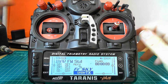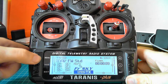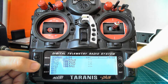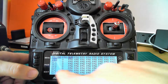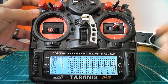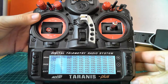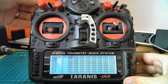The only other thing that would stop the disarm working is if you haven't got global variables installed. To do that, press the menu button and then page through — on different radios it's in different positions. On the X9D, you basically page through until you get to the global variable screen; if you haven't got this screen, it won't work. In the manual it shows you where the global variables are. The arm global variable — when I arm it goes to one, when I disarm it goes to zero. If that's not happening, you either haven't got global variables on or it's not installed correctly.